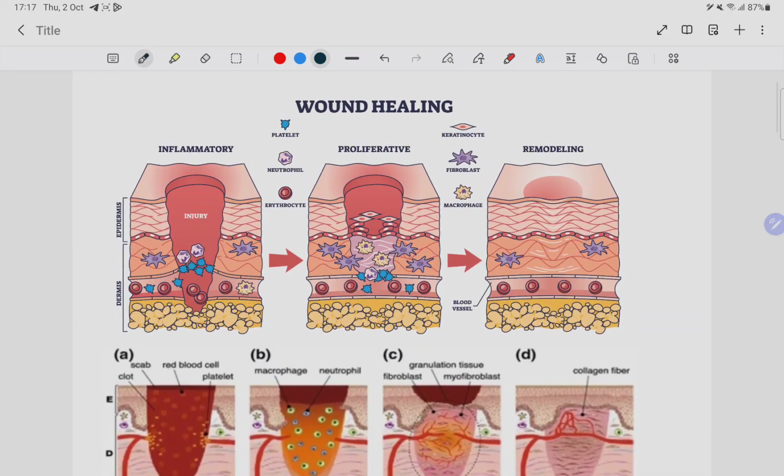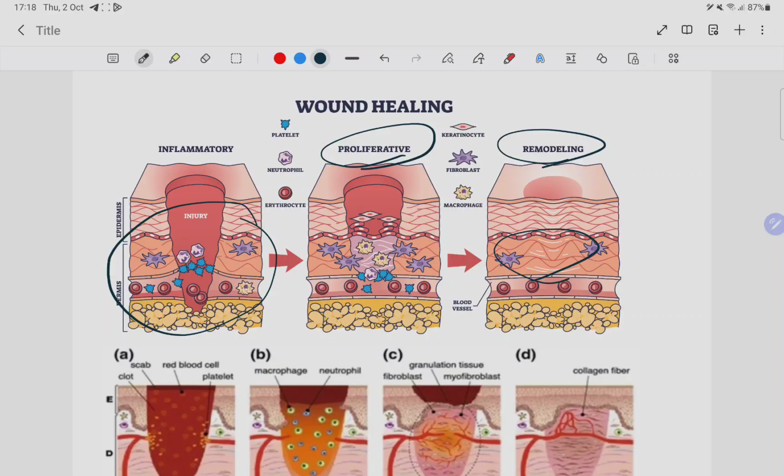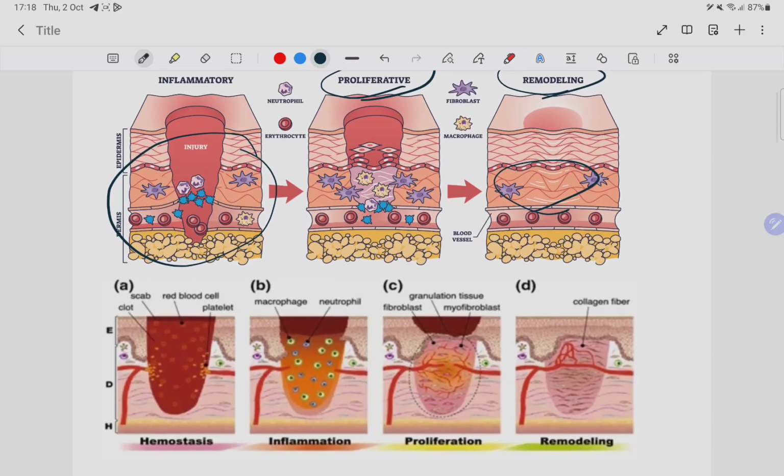Wound healing is composed of 3 phases mainly: inflammation, proliferation, and remodeling. In inflammation, there is chemoattractant, and mononuclear cells and neutrophils come to the site of the wound to induce inflammation. In proliferation, the fibroblasts secrete collagen in a haphazard manner. And in remodeling, there is more organized tissue, and there is also an increase in the collagen.